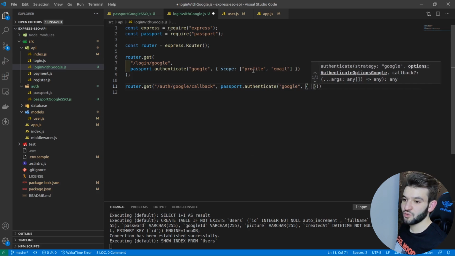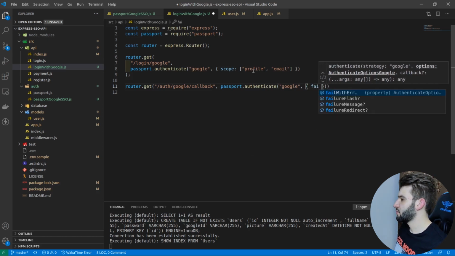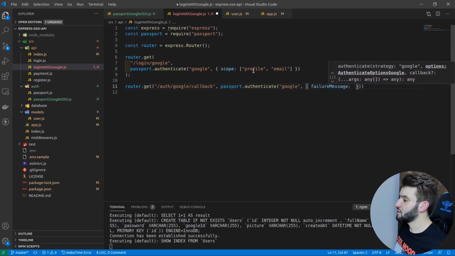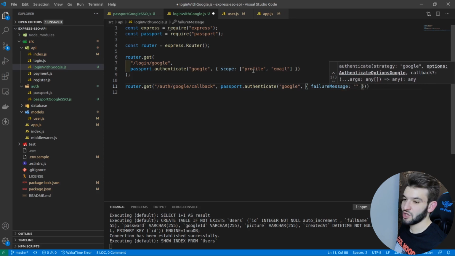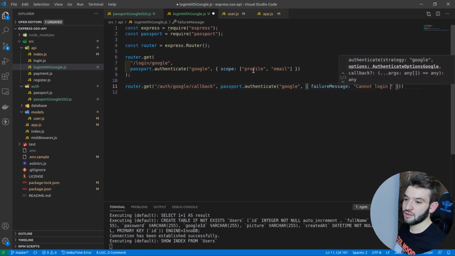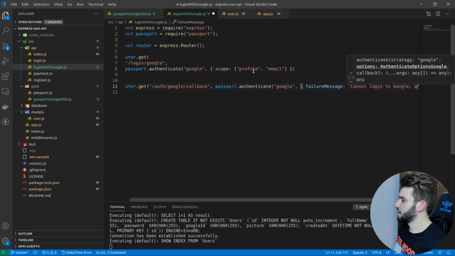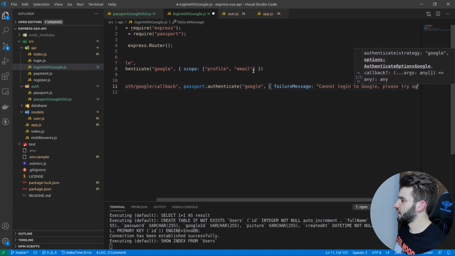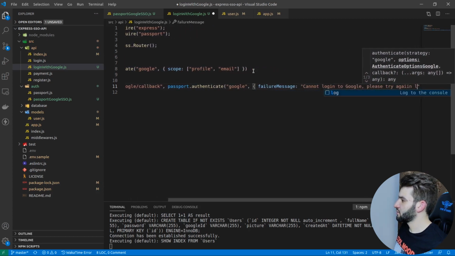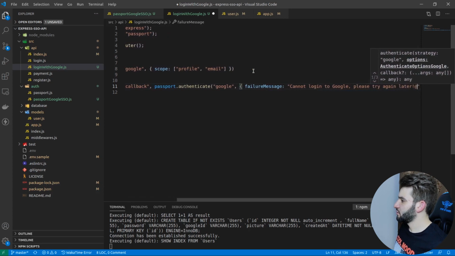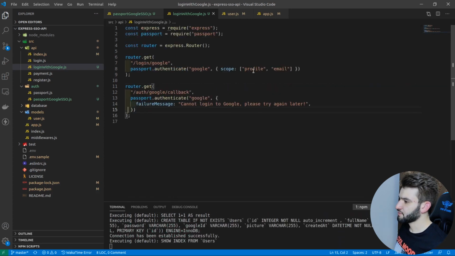Now for the options, we have to pass different ones. For example, we want a failure message. If any error happens during authentication, we want to show the user a message, like, cannot log in to Google, please try again later, or something. You can have all sorts of stuff in there.